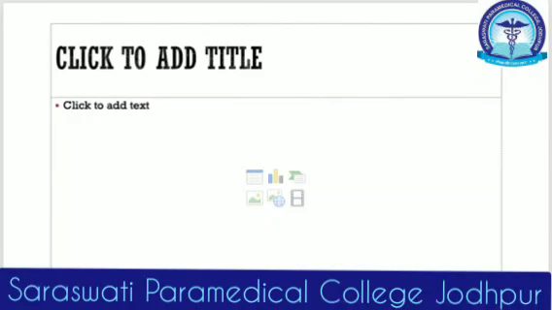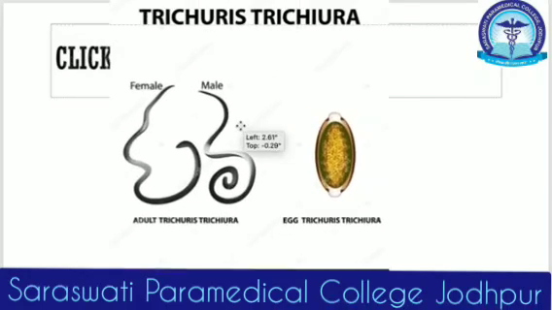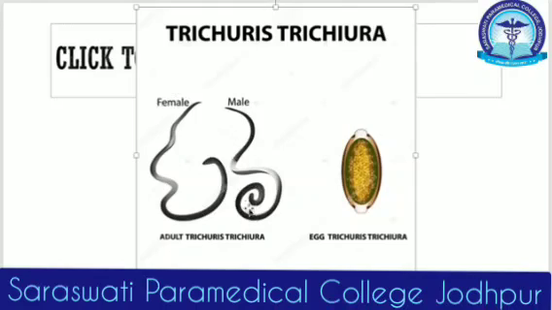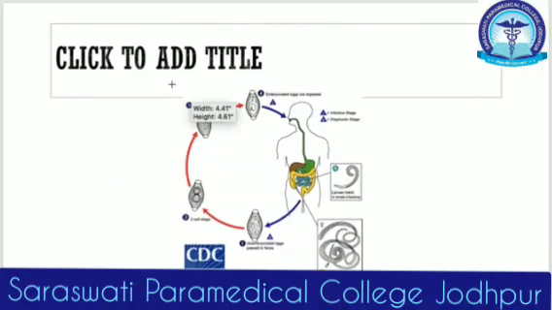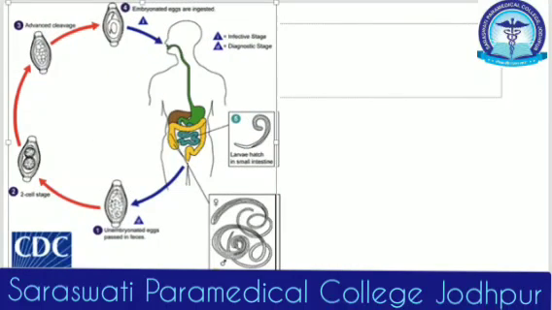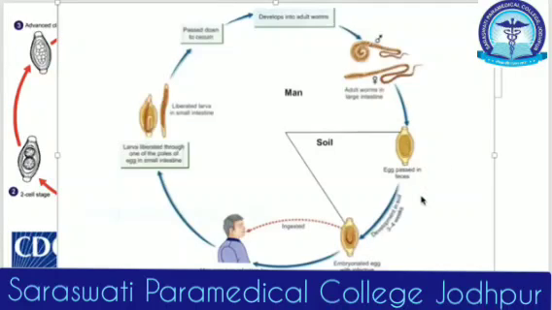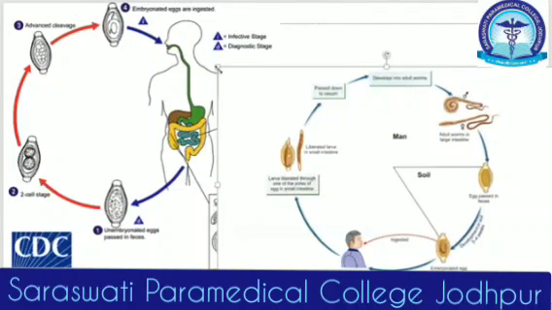Again, this is one more photo of the egg, as well as the worms. See, this one is coiled, male. This one is quite straight, so female. So you can see over here, we will talk about the life cycle of this condition. Okay, and again, I'm showing you the same one, CDC. And if this one seems boring, because this is quite a straightforward type of photograph, so I am including one more, to talk about the life cycle.